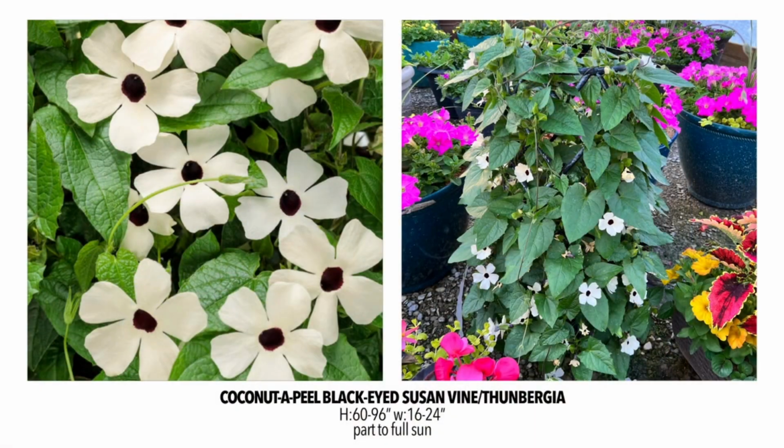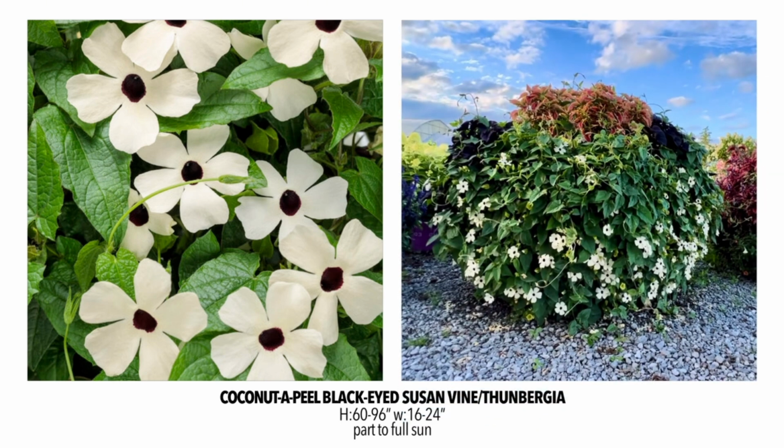This plant is crazy, and it will train up a trellis really easily. We were trying to bring it downward because we wanted to cover the pot, which is exactly what it did, but we kind of learned a lesson with this one. You either have to really keep an eye on it, so you're always training the tendrils to move outward if you want it to grow down the pot, or if you want it to grow up, you have to train it upwards. Otherwise, it just goes wherever it wants.